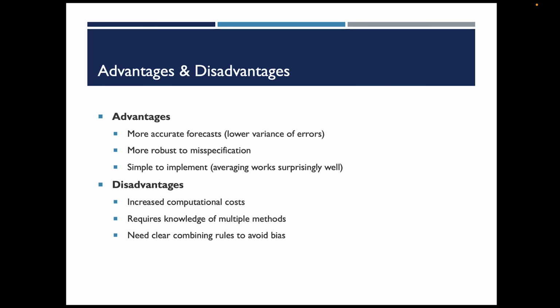The advantages and disadvantages of ensemble methods: they give more accurate forecasts, lower variance of error, they are more robust, and simple to implement. Disadvantages: they are very intensive in terms of cost, because if you have huge data and you are building multiple methods, this is going to be computationally expensive. Also, it requires knowledge of multiple methods and knowledge of the rules for how you are going to average them. This is something that has to be standardized.